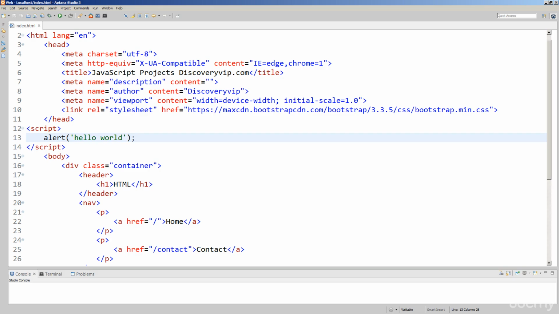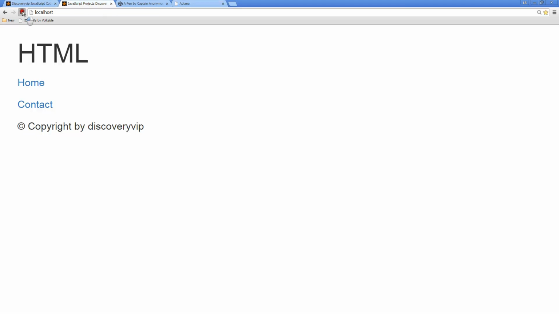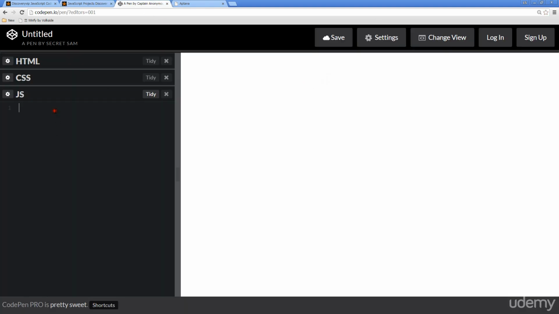Save that and go back out to our demonstration page, and we see that the JavaScript runs, it functions, and it creates this alert that says hello world, and once we click it, then we can continue onto the page. So this is an example of some basic JavaScript. I could also do the JavaScript here, because this is a JS file, so it's related to the HTML.